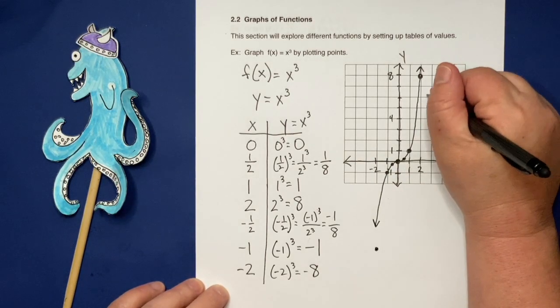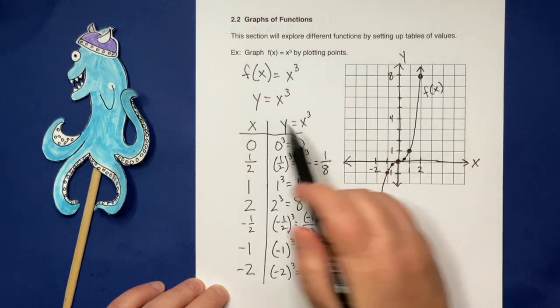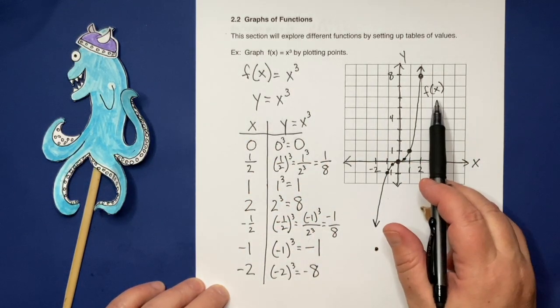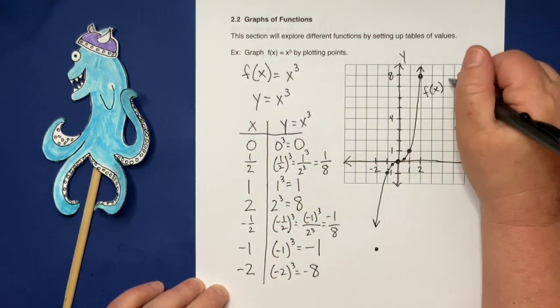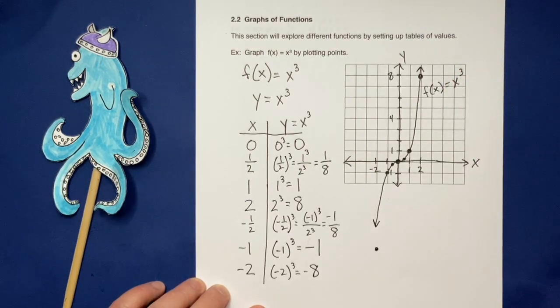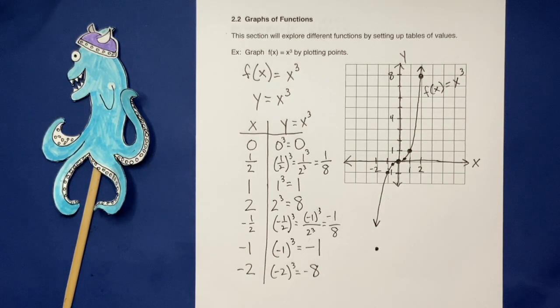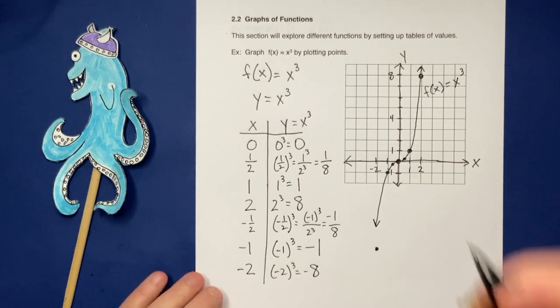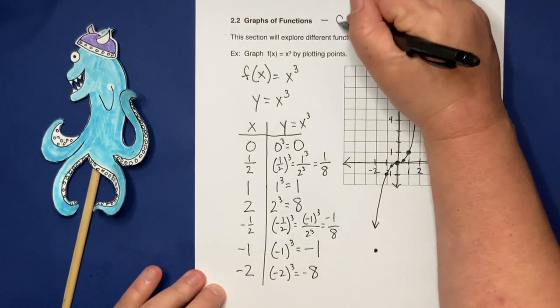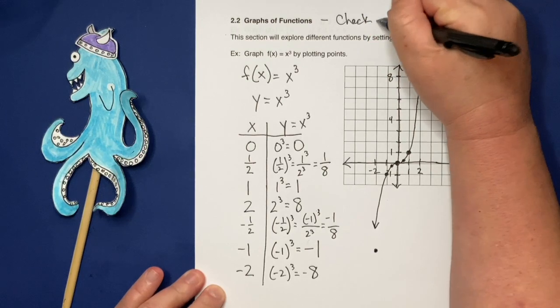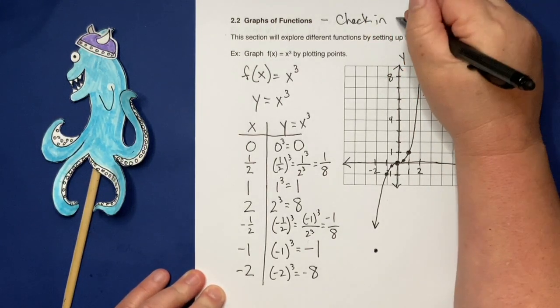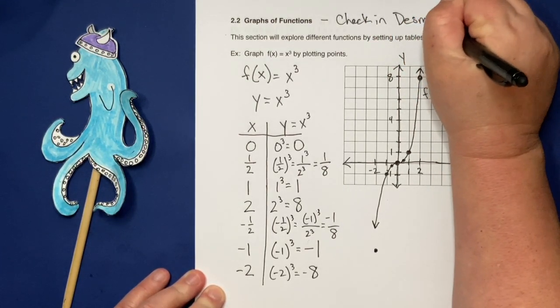This graph, f of x, and now that we know the name, it's f of x, I could just write f of x. I could leave it like that, or I could give more information, f of x equals x cubed. It's up to you. That's how we graph it. And then, of course, I recommend that when you're going through this, as you're practicing in 2.2, you won't necessarily know these graphs. So check them out in Desmos. Remember that you have this amazing free reference, Desmos.